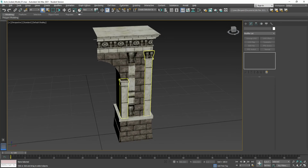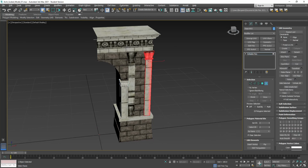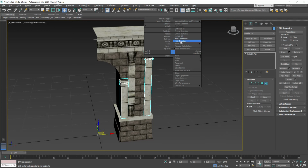Alright, so I'm going to select this piece here and I'm going to go into element and grab this whole little column piece. If I go to move, you can see that I can move it. I don't want to do that. I'm going to actually hit detach the button. And when that comes up, I want to hit detach as clone and say OK. I'm going to turn that off and then right click and say hide selection.